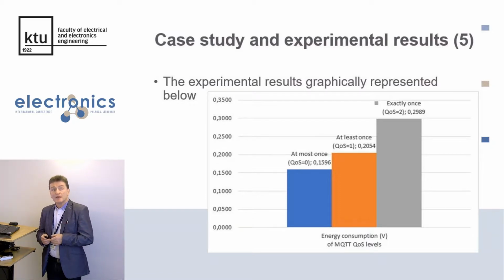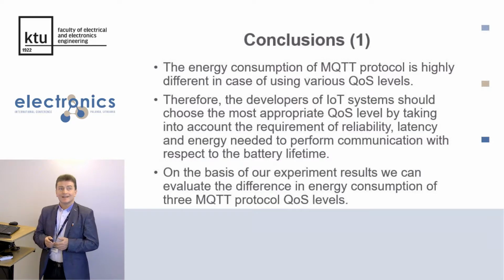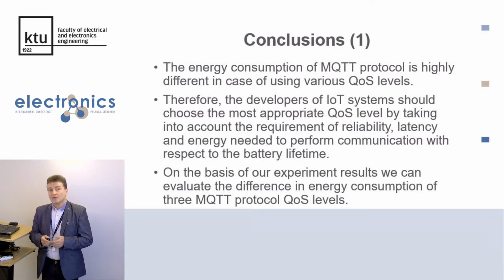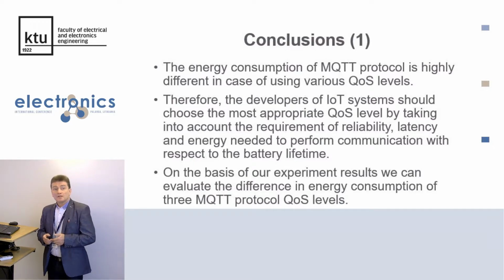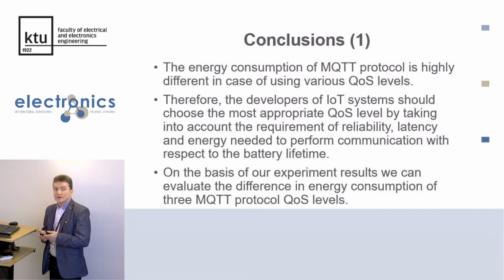Here the experiment results are graphically represented below. And now some conclusions. The energy consumption of the MQTT protocol is highly different when using various quality of service levels. Therefore, the developers of Internet of Things systems should choose the most appropriate quality of service level by taking into account the requirements of reliability, latency, and energy needed to perform communication with respect to the battery life.